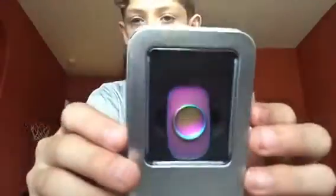Okay, so I'm gonna open it, because there's a saran wrap around it, or not a saran wrap, but one of those weird wraps. So I'll be back whenever I unbox it. Okay, so I got my knife in it, and you just peel it off, which is always satisfying. Okay, so I got the wrapping off, and this is the container it's in. It's just like a tin, and then there's a weird clear thing to see the spinner. So let's take the thing out and get the spinner out.